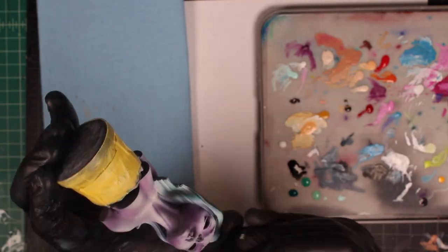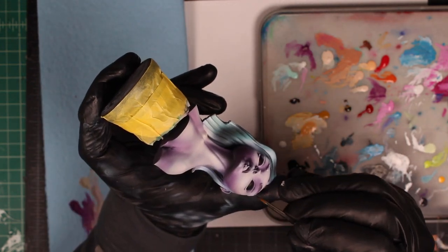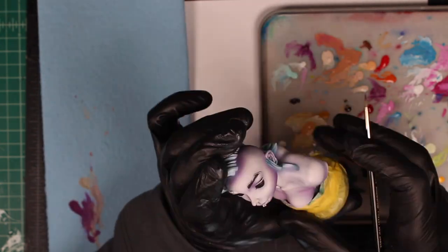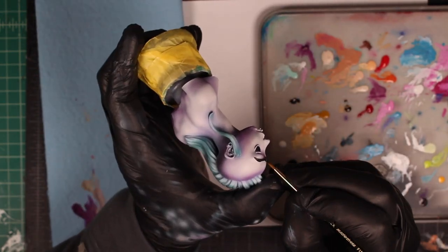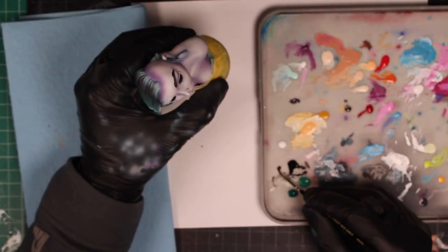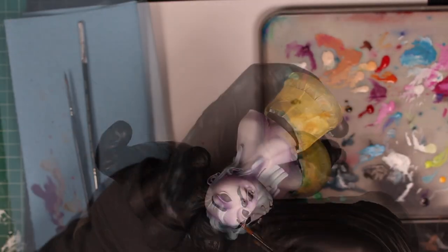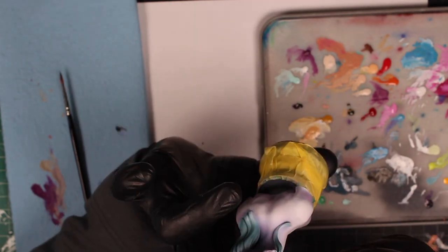Now that we're switching to a brush, I wanted her eyes to have a zombie look, so I'm painting them in pure black and we're going to add a couple of little white dots to add that reflection look to her eyes. Then I'm going to go over it with a gloss varnish when done for a nice reflective surface. Her eyebrows, we're going to do just like her hair — a base of black, then jade green bringing up with Orc Flesh color, Gauss Blaster Green, and then Verdigree with a touch of white at the tips stippled in as highlights.